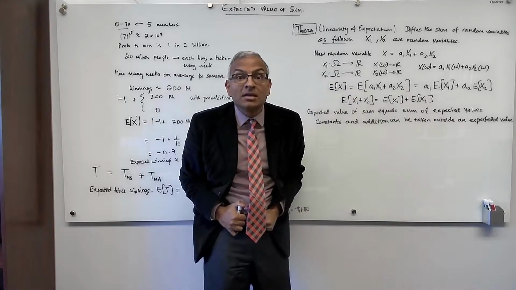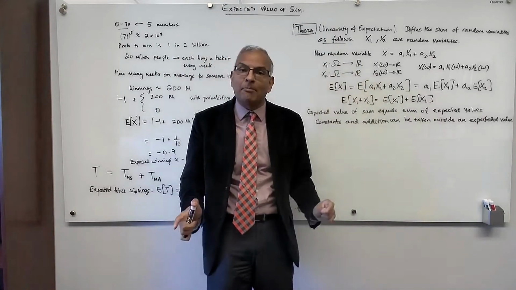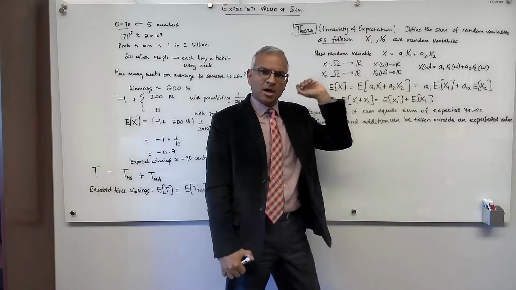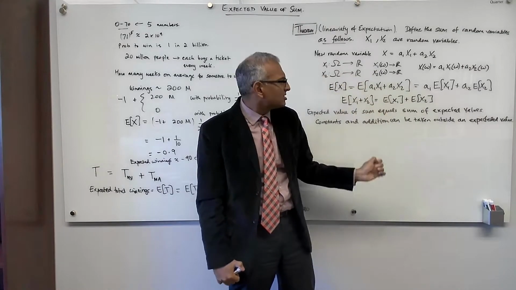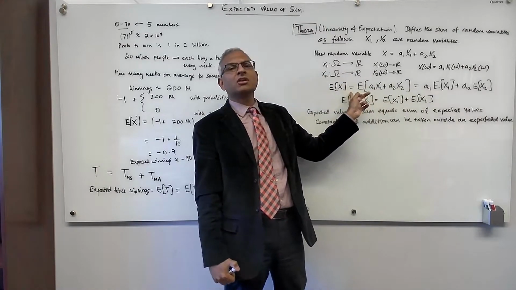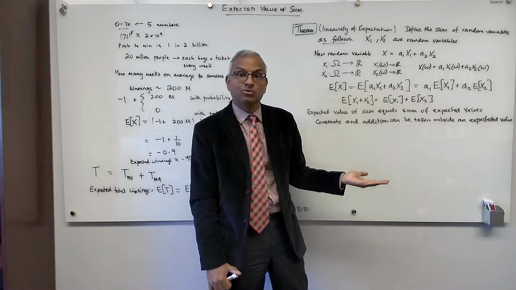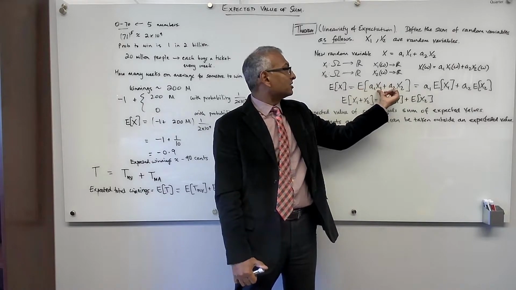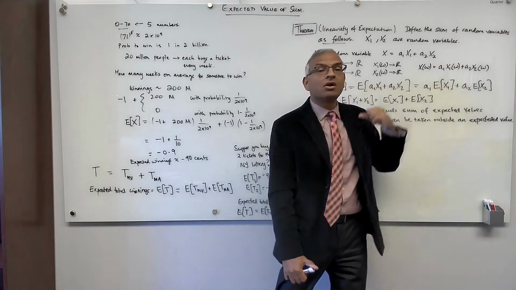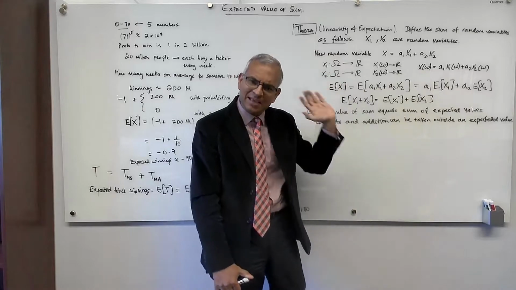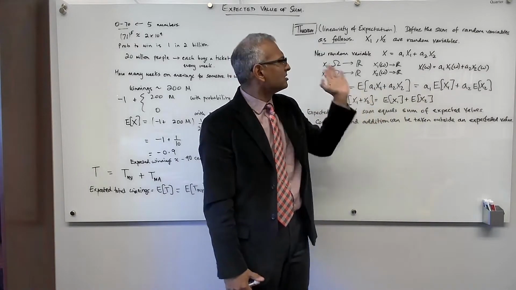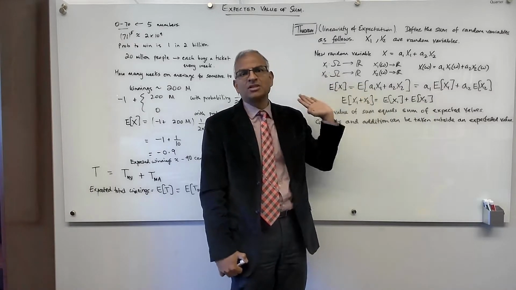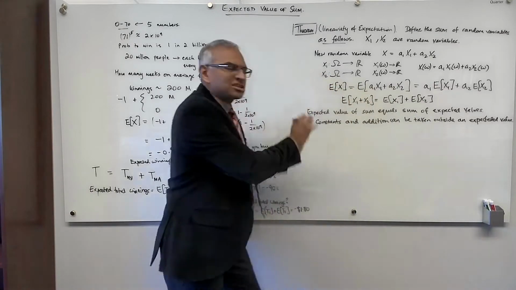Not like a sum! Remember, we defined it last time. It is a sum. So essentially what's going on here are the constant and addition rules for summation: you can pull a constant outside of an expected value because an expected value is a sum, and you can take the expected value of terms added together as the addition of those individual terms. So these are exactly the rules that we had for computing summation. Now we are seeing them again when we're computing expected values of sums, and that's because the expected value is a sum. So let's prove this.